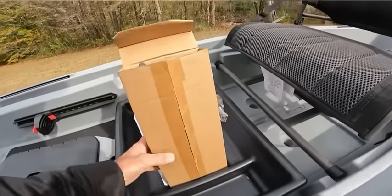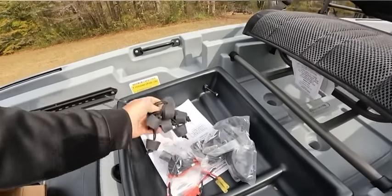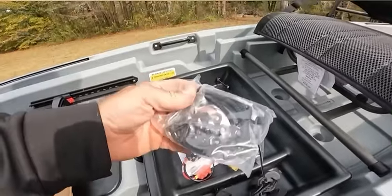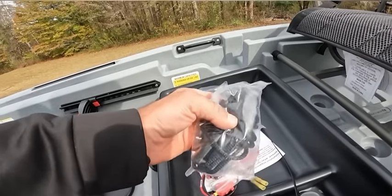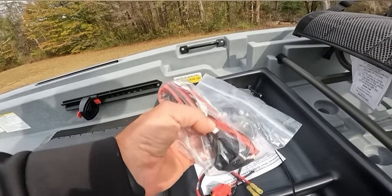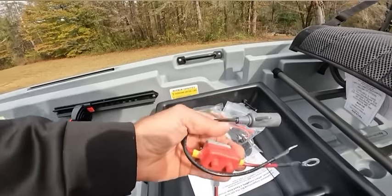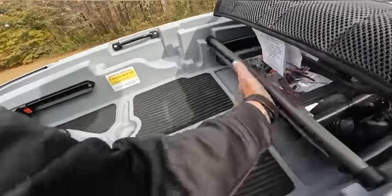Let me show you what all they send you. This is everything you get with this kayak. You get 9 scupper plugs. You get your bungee for putting back in your stern tank well. This is for a trolling motor. You get the release handle. They also give you a handle for controlling the trolling motor when it drops down. You get an extra SAE connector. You also get the battery connector for the Yak-Power. They also give you both of the trolling motor plugs. It does come with a 50 amp relay that's already pre-wired. So that's everything you get with this kayak that you don't have to purchase.